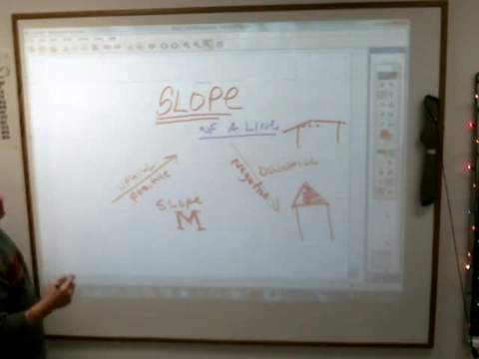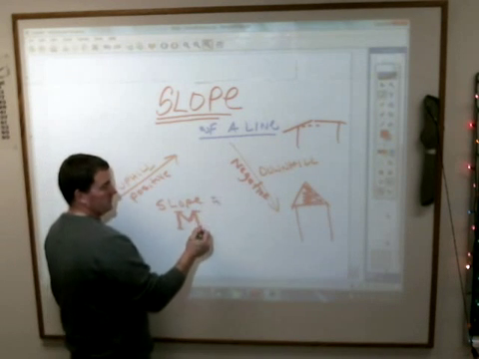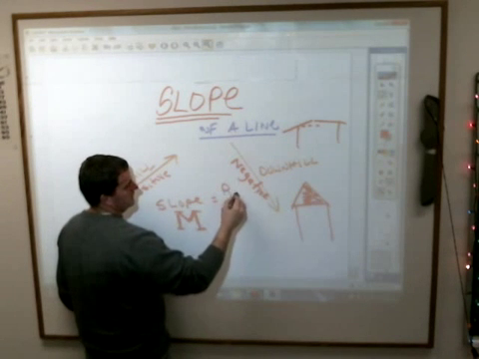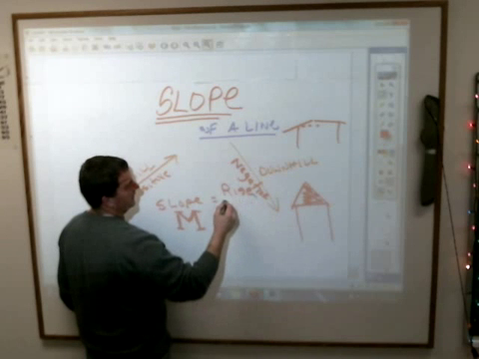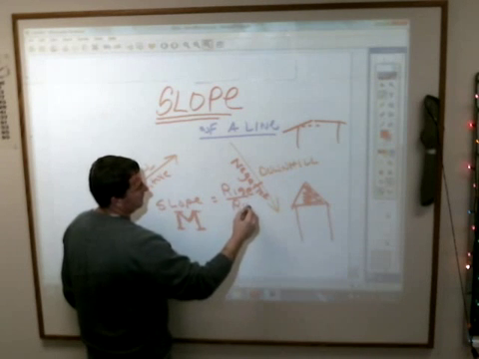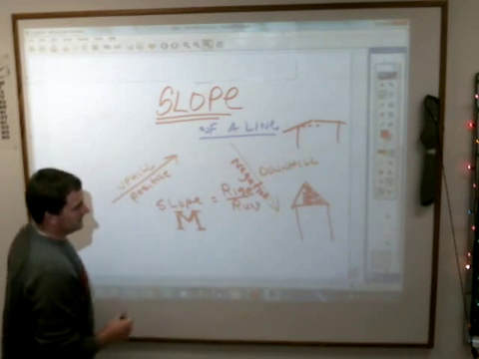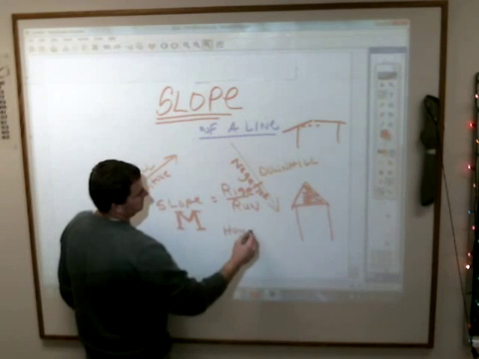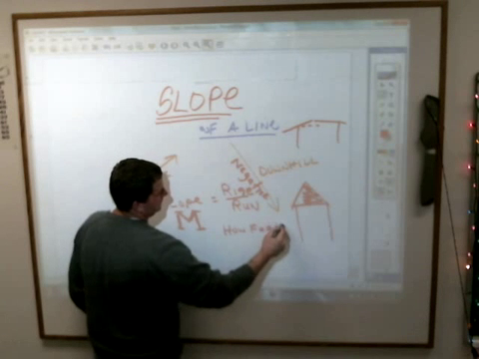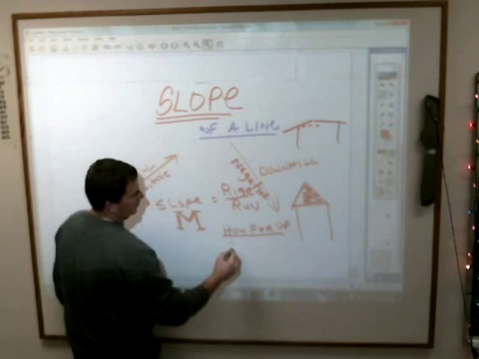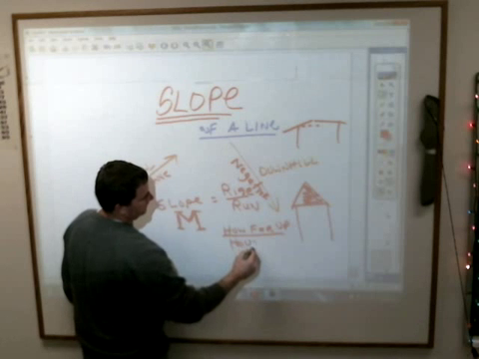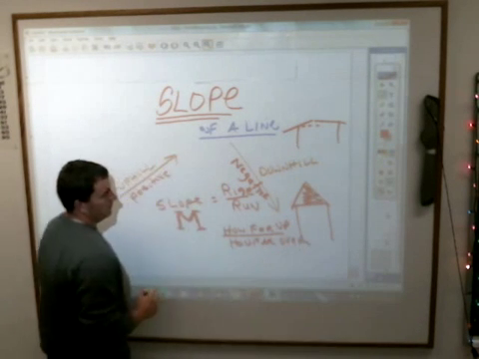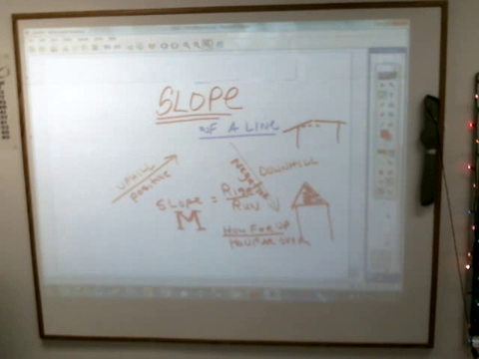And what slope equals is a bunch of different things, a bunch of different ways we could say it. The most popular thing people say is the rise of a line over the run, which means the same thing as how far up over how far over it is. Okay. In other words, this.